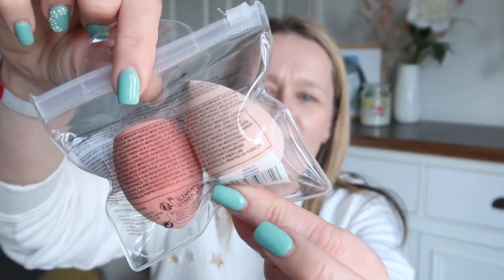I also picked up a couple of blender sponges — beauty blenders — also £1.50. I don't use these for myself but I do use them for my daughter when we do her makeup for her festivals. The one we've got has been washed and washed several times so I thought I'd treat us to some new ones. Then for the homey bits: I picked up a couple of diffusers because I've actually got two Christmas diffusers still going — one in the toilet and one in the utility — so it's probably about time for some fresh scents.